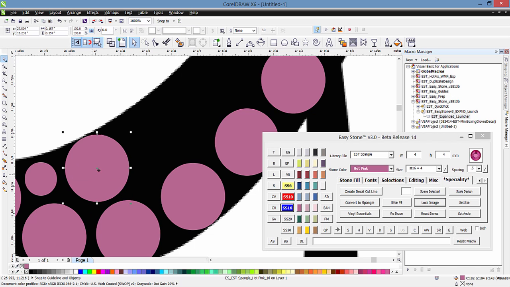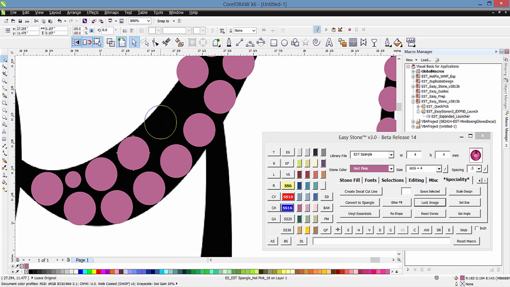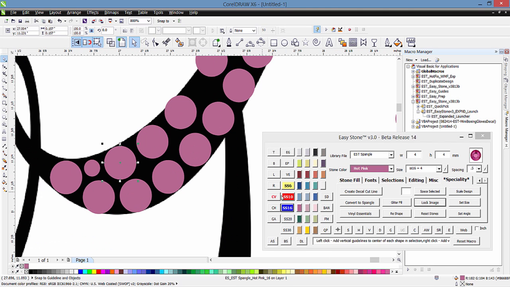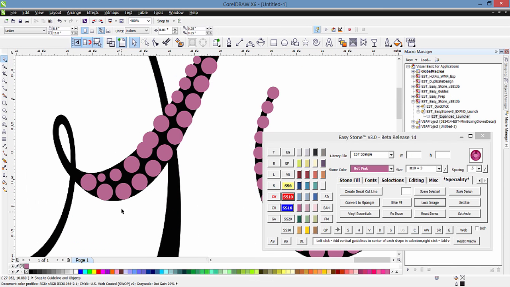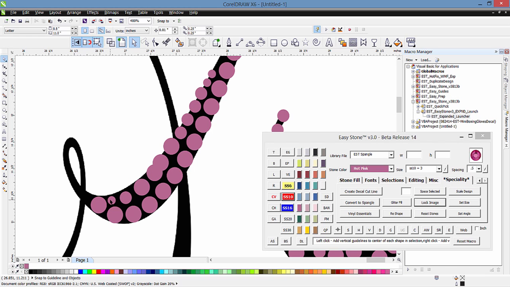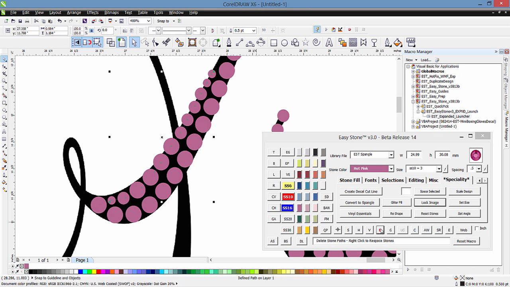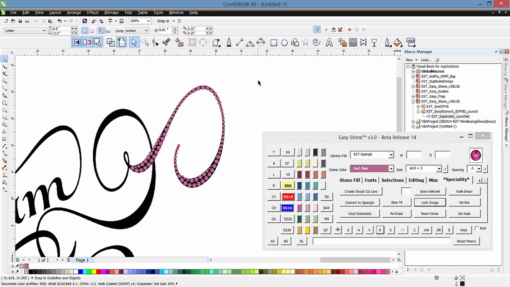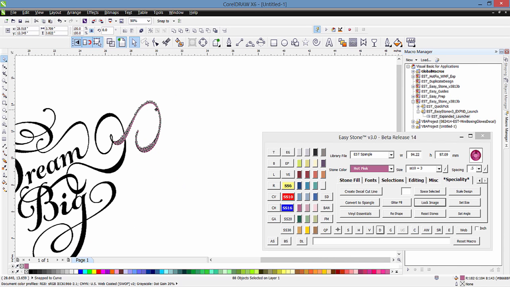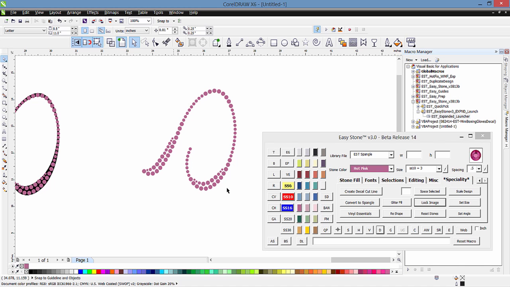So we'll just come in here. We'll go ahead and make these, and I'll make that 1 stone size smaller. And don't worry about getting this overlap business, because we're just going to take all of these stones. I just select one, hold my shift key, and select the others just by clicking on it. And then right click, and that will even everything out, space everything out, and look good. Now if we take this away, sometimes it's easier to look at it separately. That is the finished product for just that one little swirl.